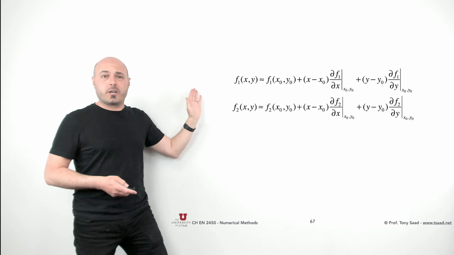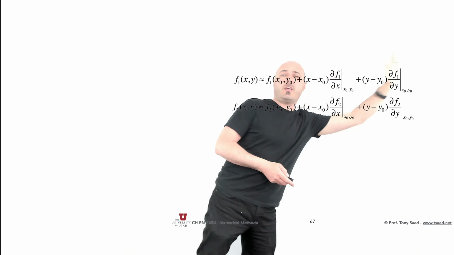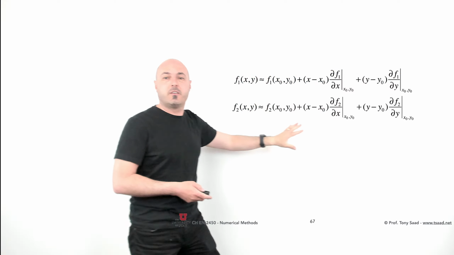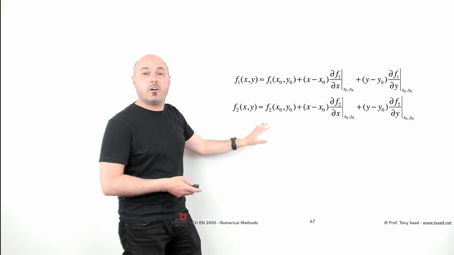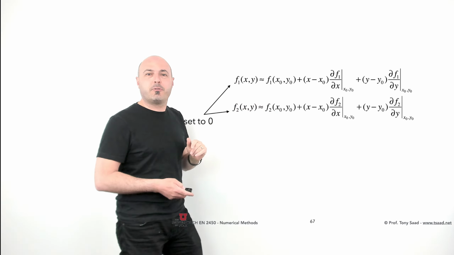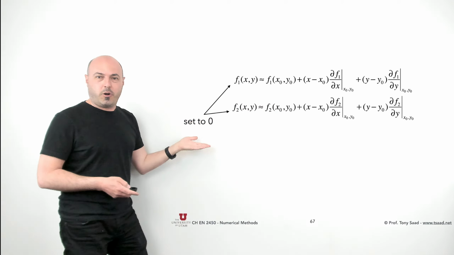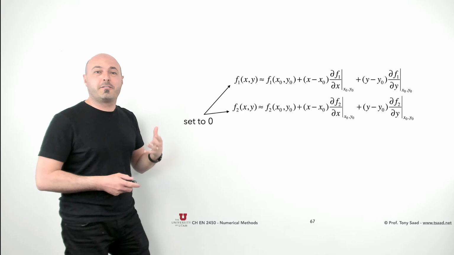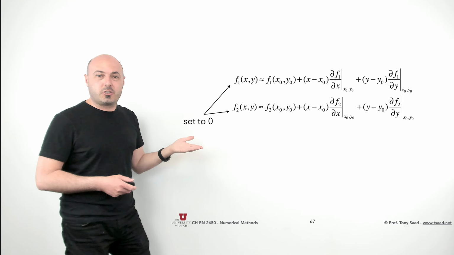So let's see how we do it for 2D. We're going to apply the same strategy. We knock out the high order terms, so we are left only with this. These are an approximation now, okay? So now I want you to do the following. I want you to derive Newton's method for multi-dimensional, for more than one equation.